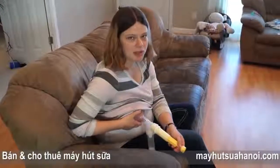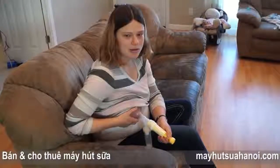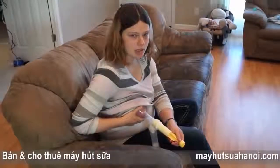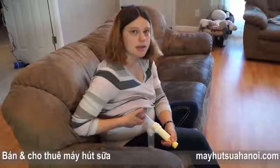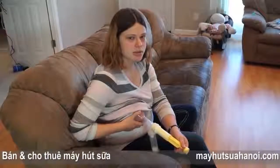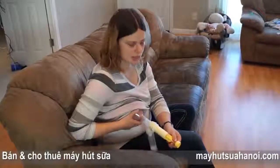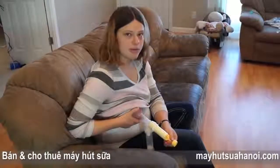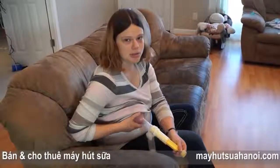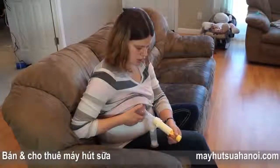The reason the hospital gave me a pump, the baby ended up with jaundice, and we had him in the NICU overnight for phototherapy to try to bring down his jaundice. And I asked that they bring me a pump so that I could pump colostrum for him while he was in the nursery, so that he could stay in the nursery a bit longer while I slept and while he slept. And once they've given you a pump, they can't reuse the parts that have touched your milk, so you can take it home with you. And all electric pumps can be converted to manual pumps.